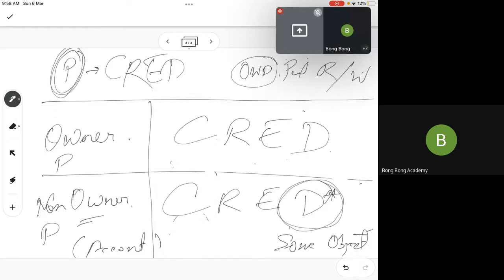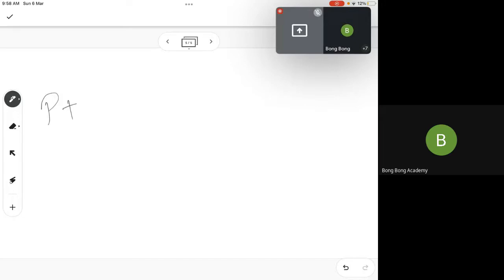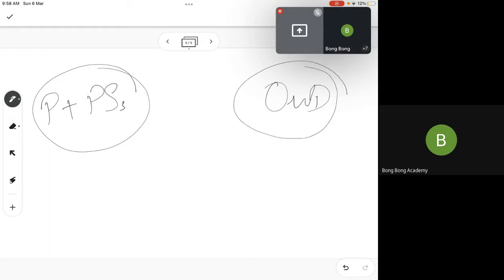Create. Clear to everybody? How to remember this whole formula? There is a very easy solution. Profile plus permission sets and OWD. Out of these, whichever gives less permission wins.